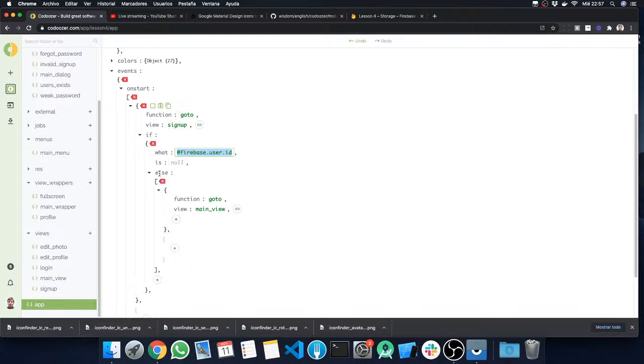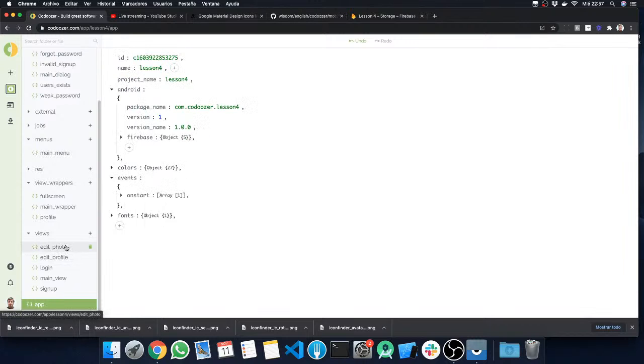Else, if there's an active session, go to main view. I still have this session active from last week, which is why I didn't see the login screen. I went to the main view because I already have a Firebase user ID.